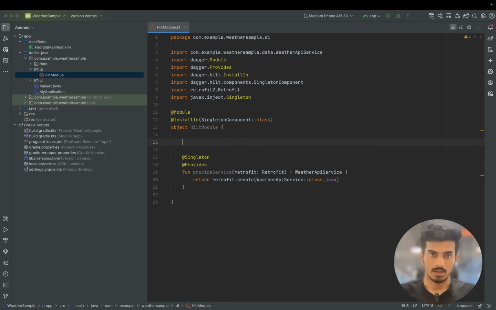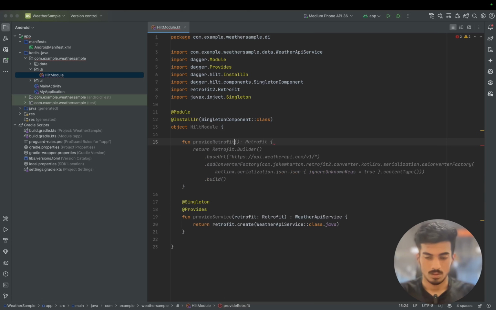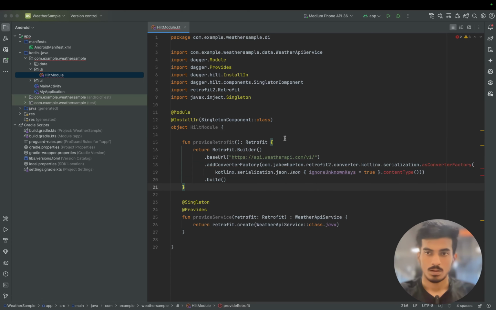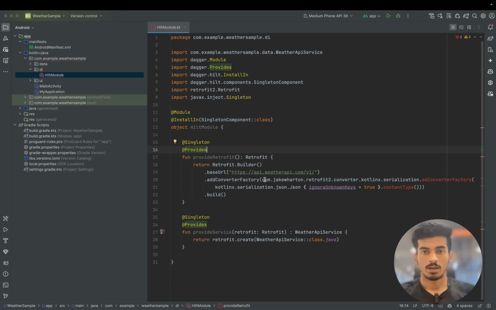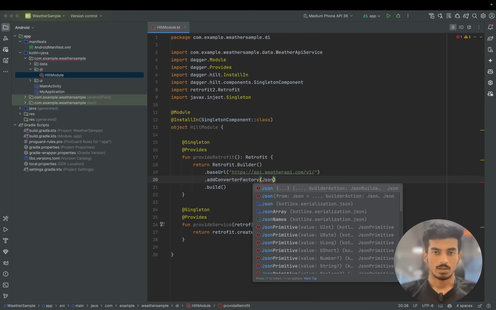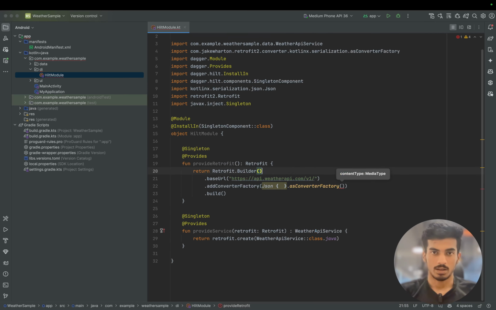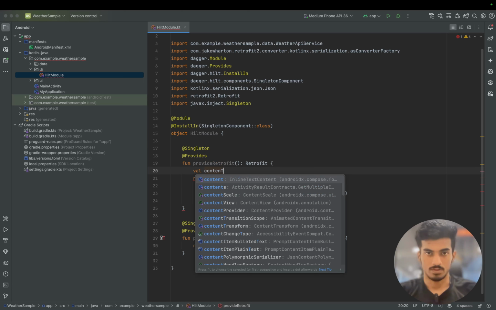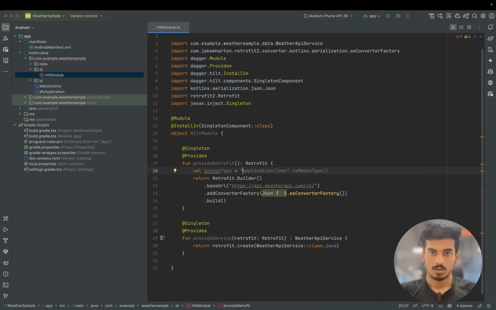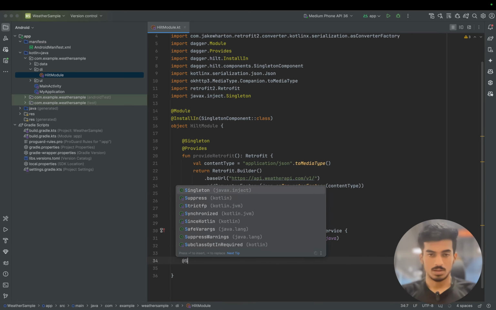So let's create Retrofit. And for the converter factory, let's remove this. Let's write JSON as converter factory, and we need a content type, so let's define it here like this.